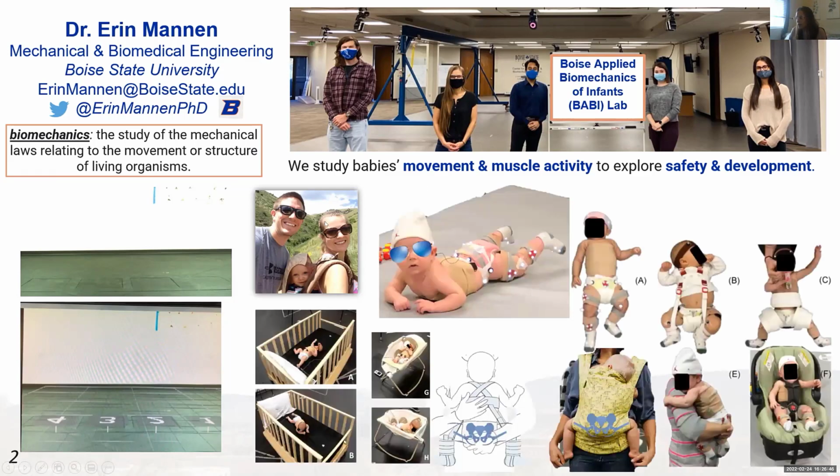So this is what research in our lab looks like. We have the cutest research on campus for sure. We study product-specific designs of product classes and work with the government to see if products are safe or not from a movement perspective. So we're looking at how babies are positioned and what that means for suffocation safety. We also look at musculoskeletal development, so how products are positioning babies' joints and what that means for proper development, compared to some orthopedic treatments for babies with hip dysplasia.